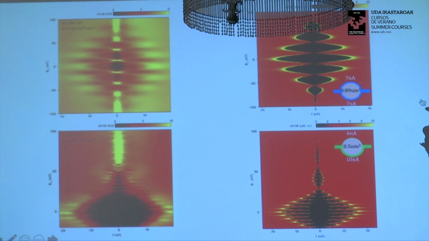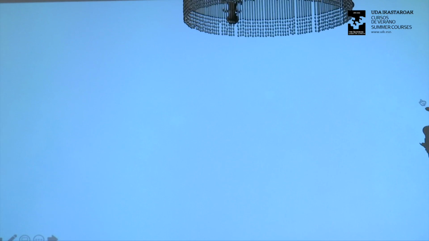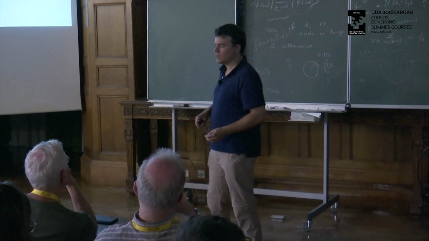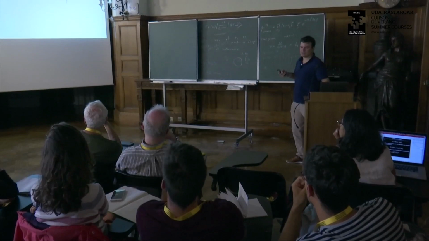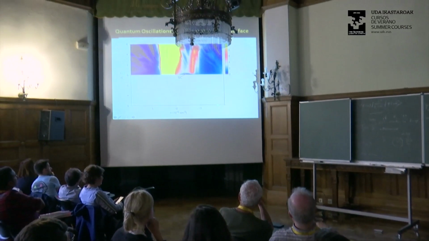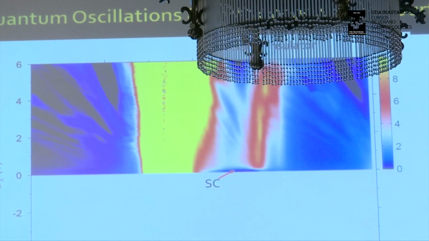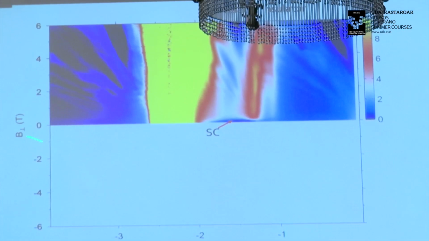Now, the system also has an advantage with respect to other more traditional correlated systems in the sense that it is very clean, because these are two graphene sheets without chemical impurities. So in fact, we can measure quantum oscillations at magnetic fields much lower than what are needed in other correlated systems. If you measure the resistivity, here I'm showing only from charge neutrality towards the left, towards the holes, but we also have them on the other side. This is just to zoom in. So this is the resistance versus density and perpendicular magnetic field, now on a large scale, going over Tesla.